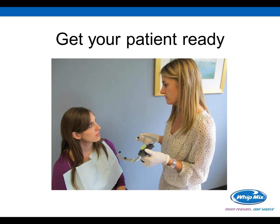Once we have everything together, I'm going to have a brief discussion with my patient because there are a lot of patients that have never had a Facebow registration before. And once you start attaching things to people's heads, they have a tendency to get a little apprehensive. Everybody finds their own comfort zone in communicating with patients, and there's really no one script that anyone can write. So just try to be brief and try to be simple.